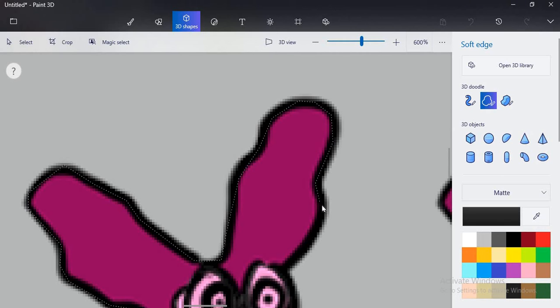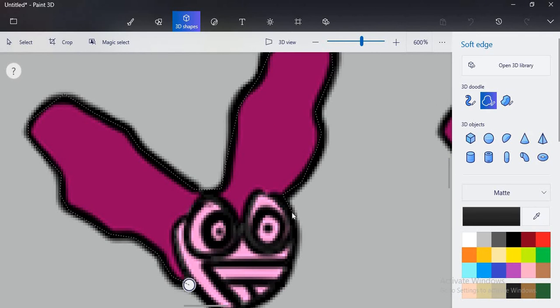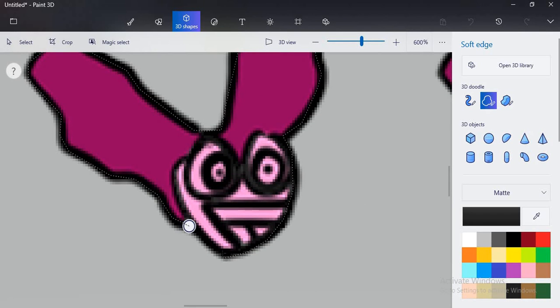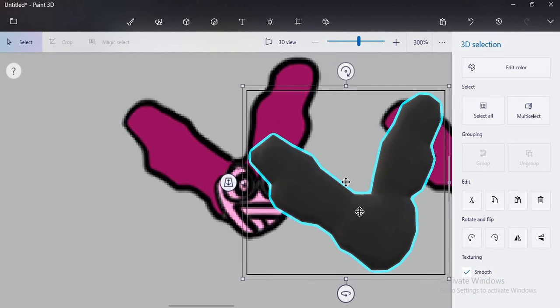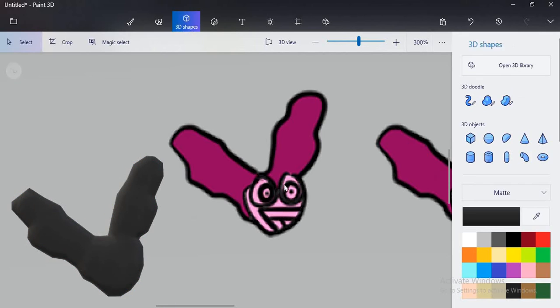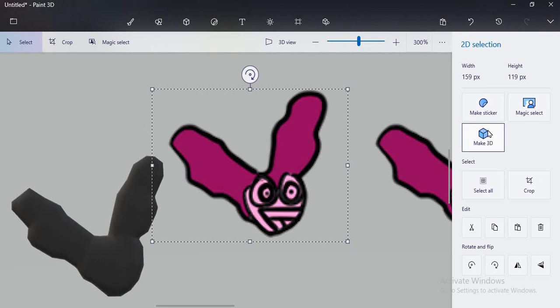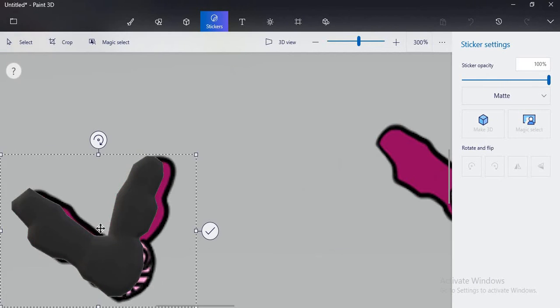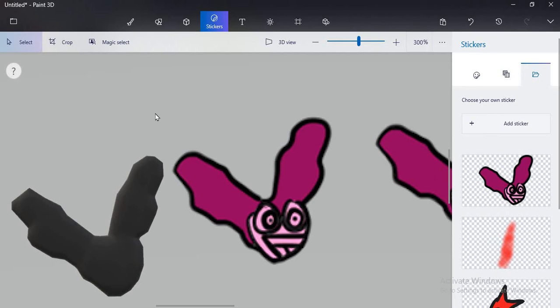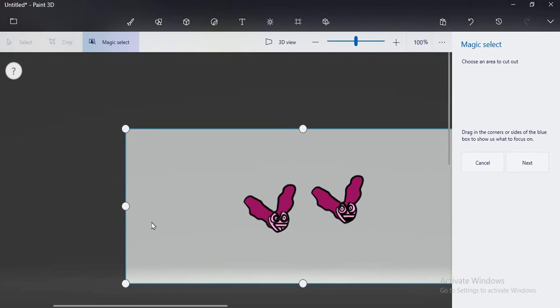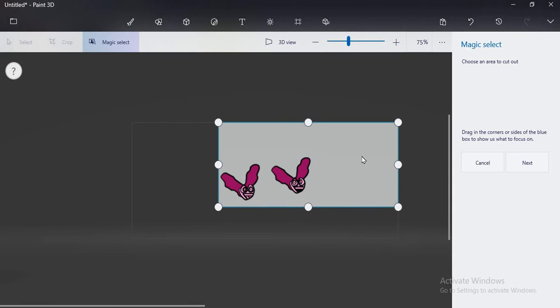Okay, let's just scroll like this. You don't have to worry about copying all the blacked out lines. That just makes holes in the thing. I'll show you in a second. Boom, got the icon shape. See? And then we'll copy the icon, thick skin, and since it's finicky, I'll put it back down and use Magic Select. Why not? It's simpler, and I get to show off the ability of Magic Select.